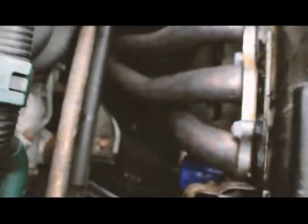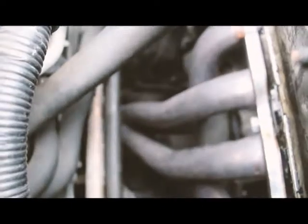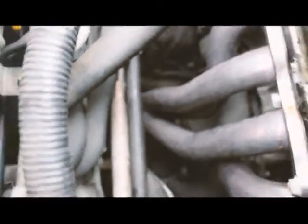But long story short, you have my race headers down here. I don't know how far I can get the camera down there, but these aren't like those little cheap eBay ones. Actually, they are. I lied. They are. I mean, they cost me like 300 bucks. Honestly, I think they're M1 Racing. They did a pretty good job.